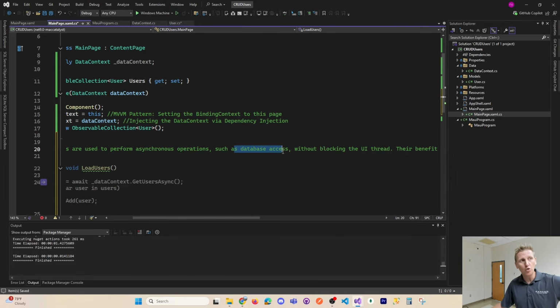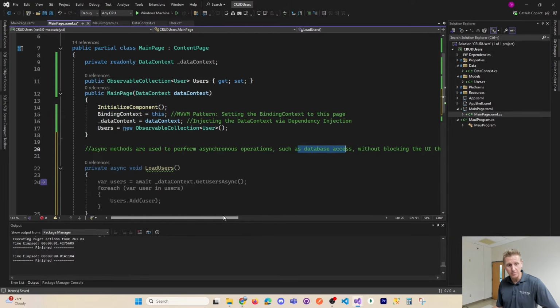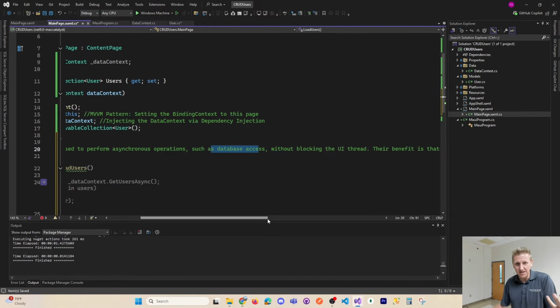So while you're waiting for the data to return from the database, you kind of want to free up your app to continue to operate. You don't want your app to be hanging. And so this is a performance reason why I wrote this method as asynchronous, because we're loading data out of the database. We don't want to be waiting on a slow database.